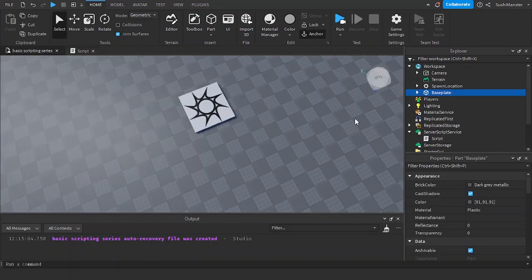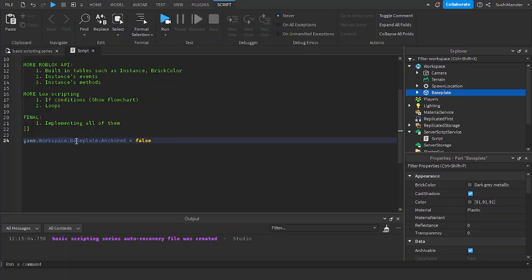Okay, so let's say you want to access the spawn location. You can apply the same method. game.Workspace.SpawnLocation.Anchored equals false. There we go. But here's the thing. Roblox created a shortcut for workspace, so you don't need to do game.Workspace. You can just do workspace.